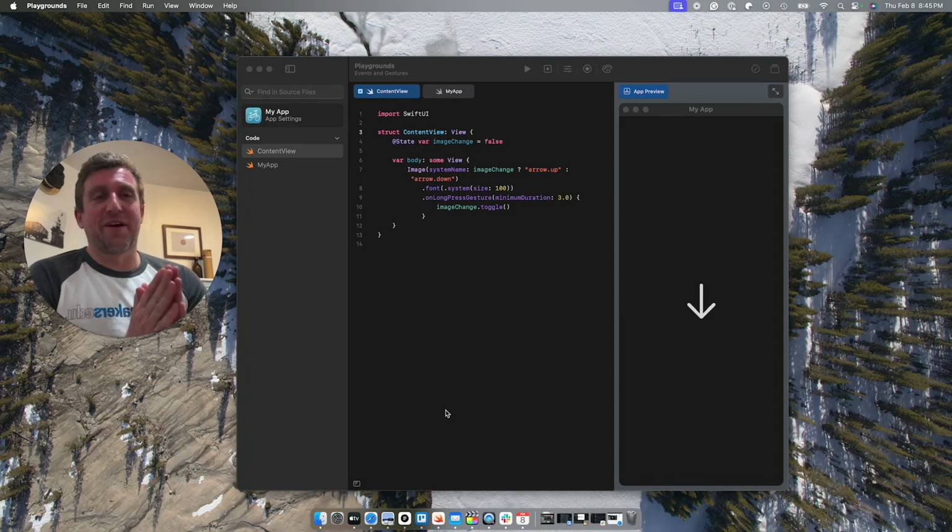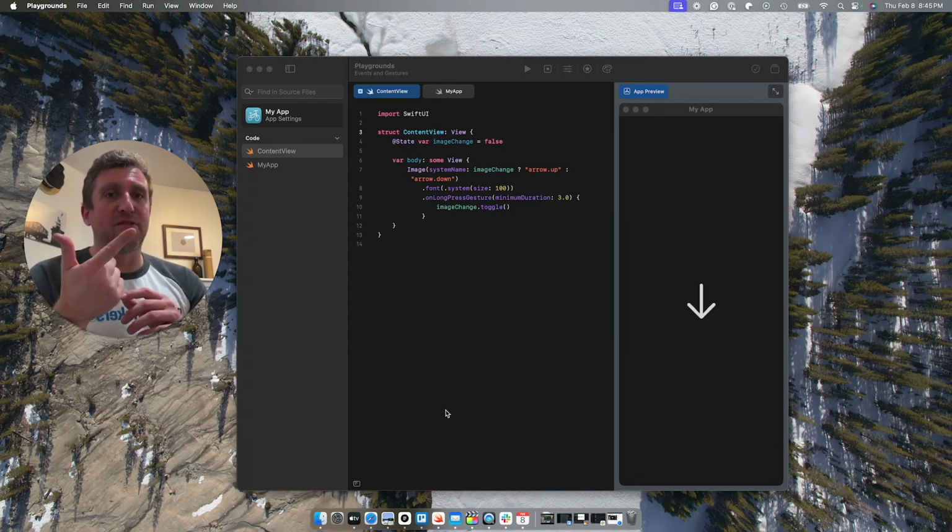So comments, what are they? Comments are text that live in your code that help explain things, give you some more details on what's going on in your app. Perhaps you're sharing your app code with classmates, or maybe you're turning it in as an assignment to your teacher, and you want to explain how things work in there. Comments are a great way to give more description in there without breaking your code. So I'm going to show you a single line comment, a multi-line comment, and then I'm going to show you another little trick about how to comment out code, okay?